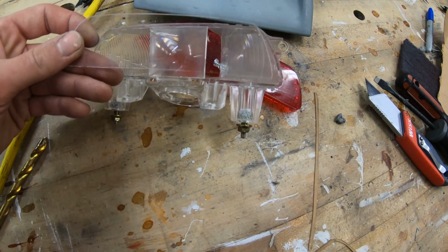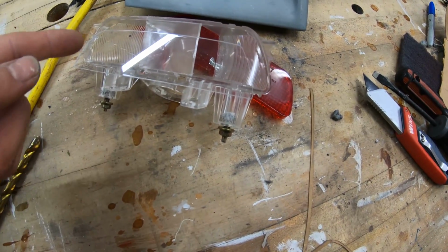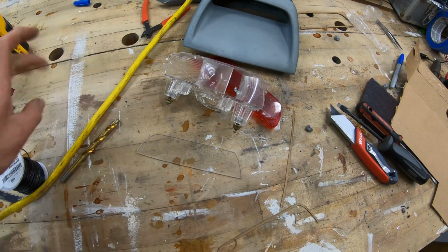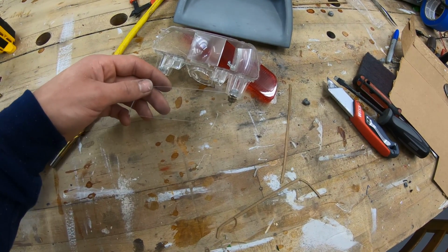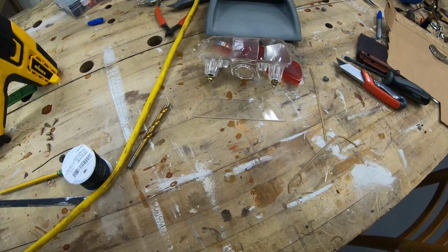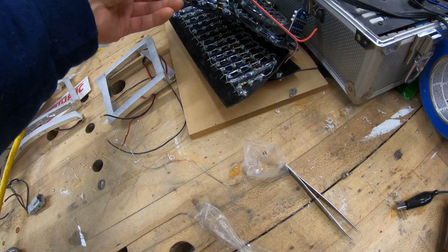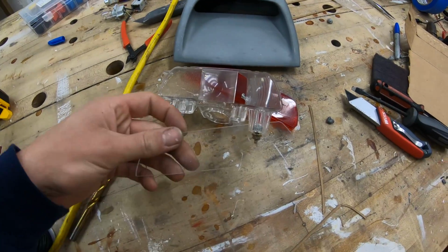So I should be able to just litter this guy with LEDs. I'm going to try to put them really close and make this really bright. I'm going to pack as many as I can into here to have a really nice bright third brake light, and we'll see how many we can pack in here reasonably. It's going to be pretty dense, but I think I'm ready to try to stack them. I've been doing pretty good with everything else. Here's my whole pile of practice, so we should be able to get them nice and close and see if they work nicely. So I'm going to keep you guys up to date.